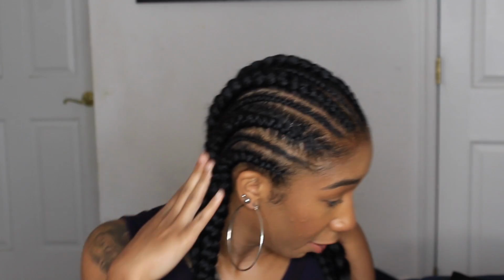So I owe the neatness of this style, even though I'm a beginner. I mean, my braids aren't perfect, but they are holding up. I used a generous amount of edge booster. This stuff just scoops right into your hand. It's not too thick, but it does act like glue. You have to be careful because sometimes I used too much and it was hard to really grip the braids. And then when I finished my hair, I ended it with a lot of wrapping foam.